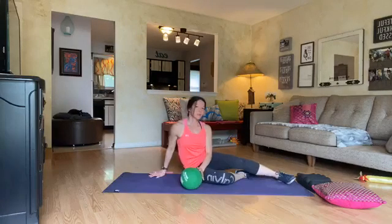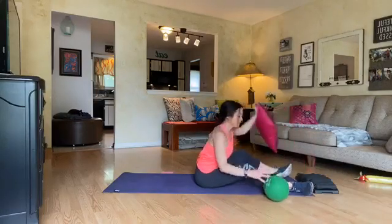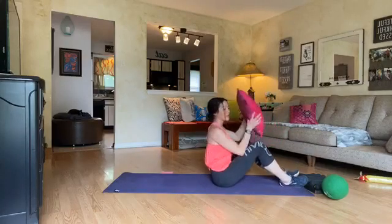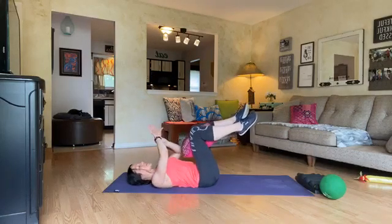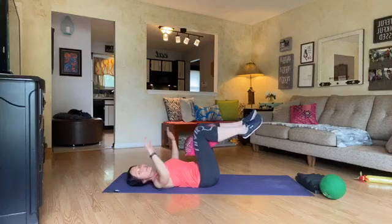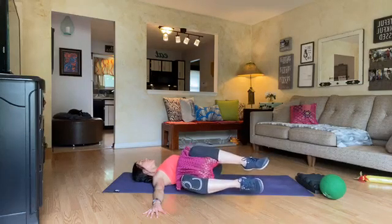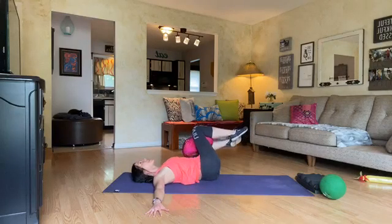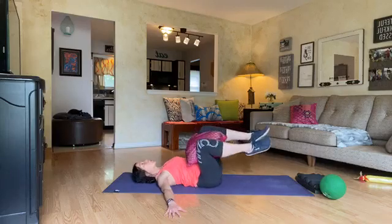Okay, we're flipping around to our spines. So inner thigh and core work here. Find your prop, whether it's the medicine ball again, or maybe the throw pillow. Something that's gonna allow us to engage and squeeze. Arms out to the side. And let's start to twist it out. Seeing if we can avoid making contact. Using the core for stabilization.